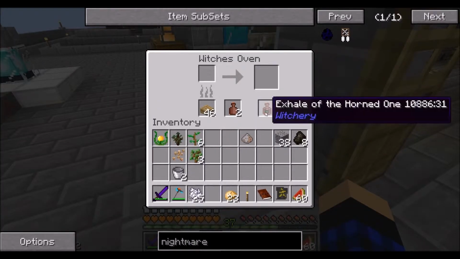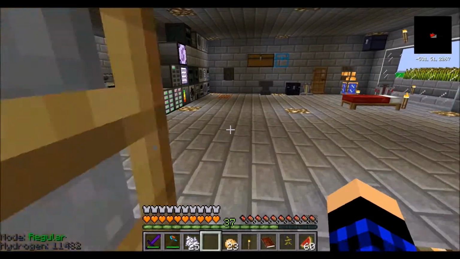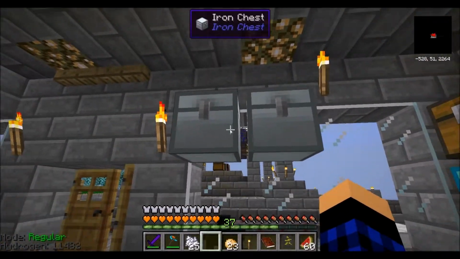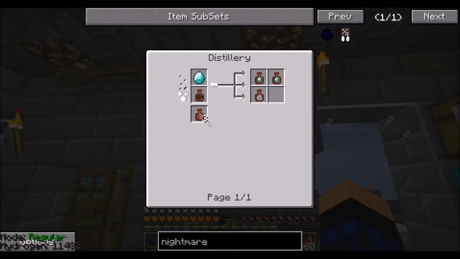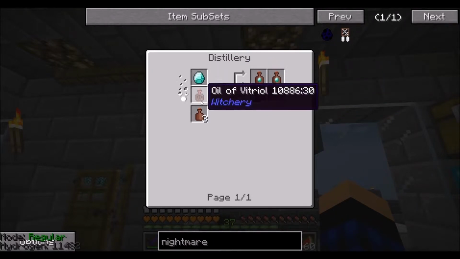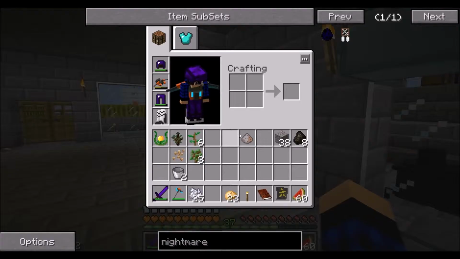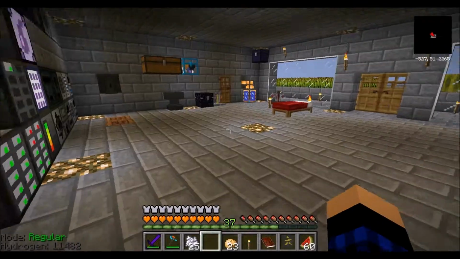Uh-oh. Wow. I got a weird bottle. Exhaled the horn of one. I don't know if I can use that anywhere along the way. No. Holder of purity, diamond vapor. You get two diamond vapors from a diamond and see. Let's see if this works because, yeah, it does. Quicklime. So we got the quicklime.